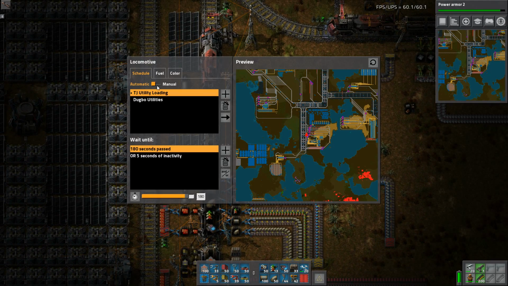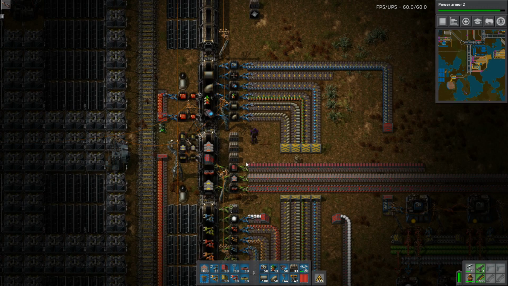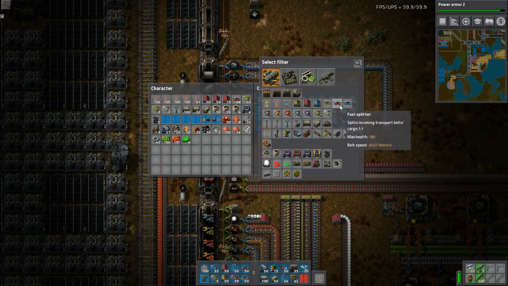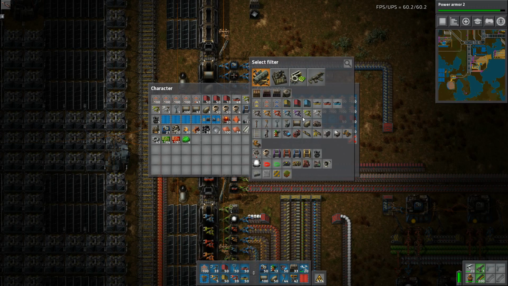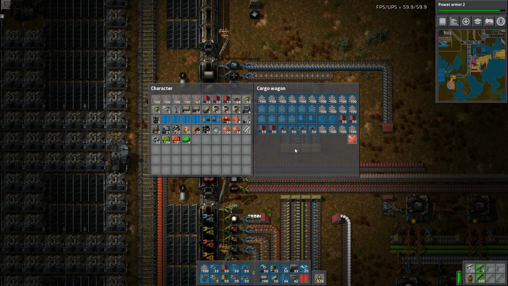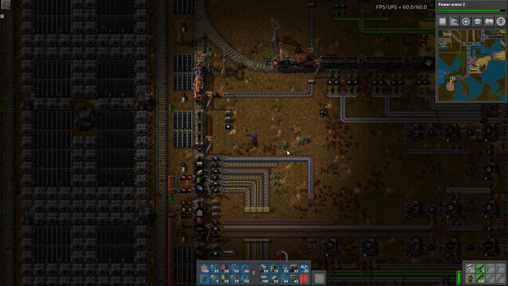Please empty out. Let's take these for now. Actually, boop boop. And this will be these, because they're pretty expensive. And here go these. Nice! And do whatever.